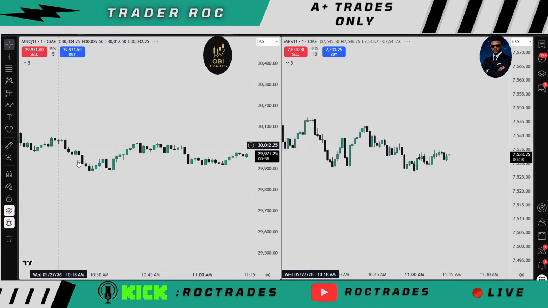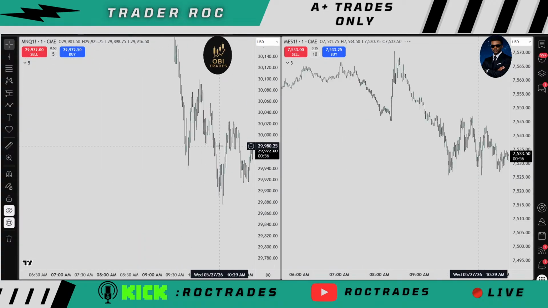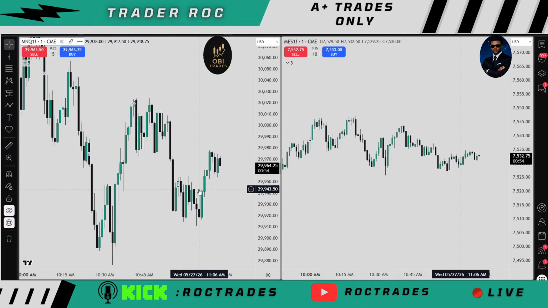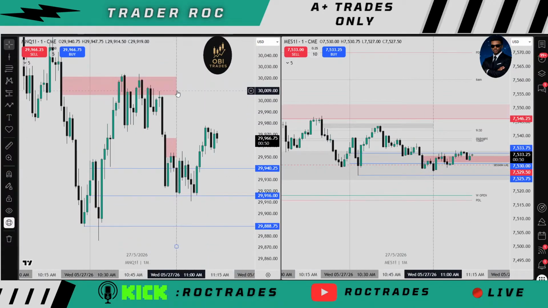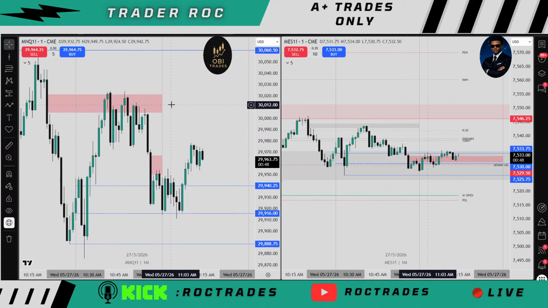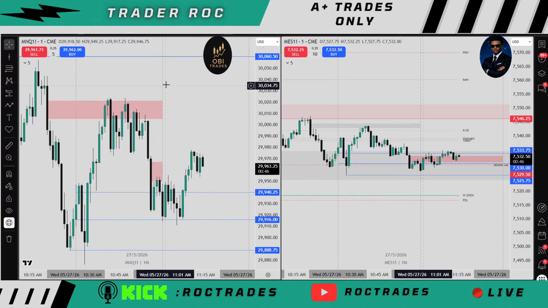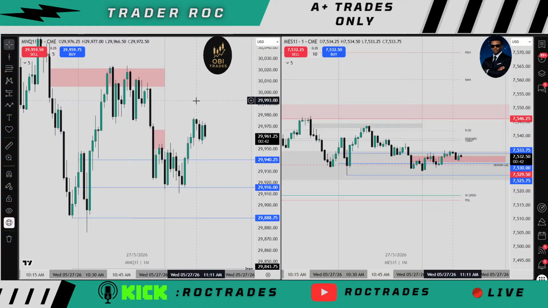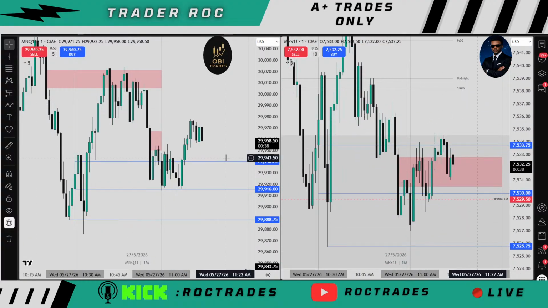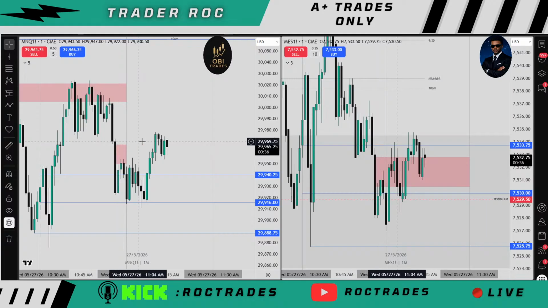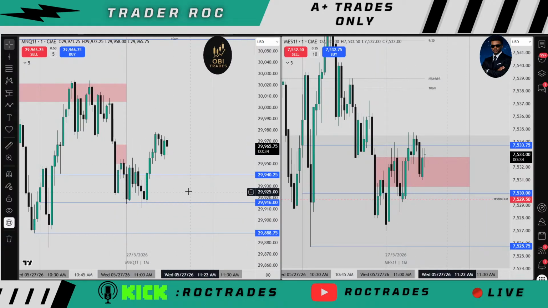Now, when I go to the lower time frame, I'm just looking for my entry model, and I see it spot on right here. 11 o'clock is where I'm watching, and I want to see how price responds to these lows down in here. And so far, so good. So I want to see something like, let's draw this up here.